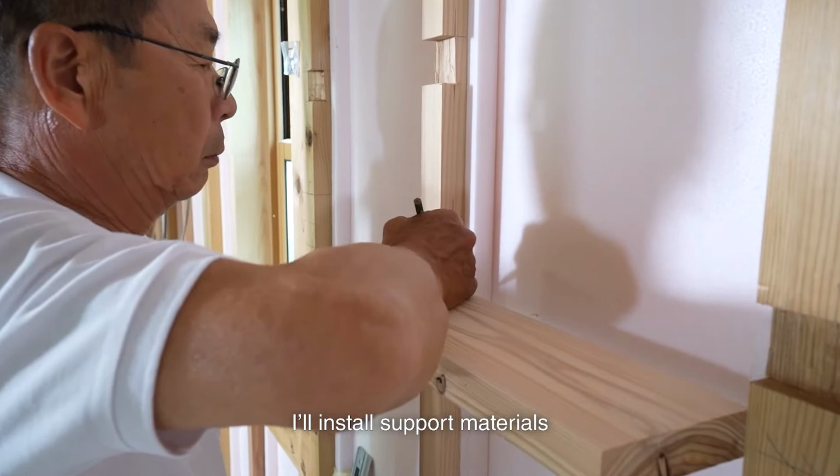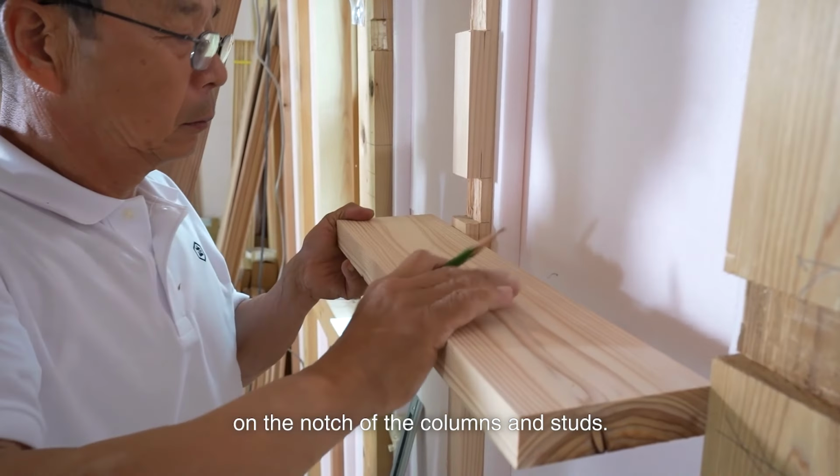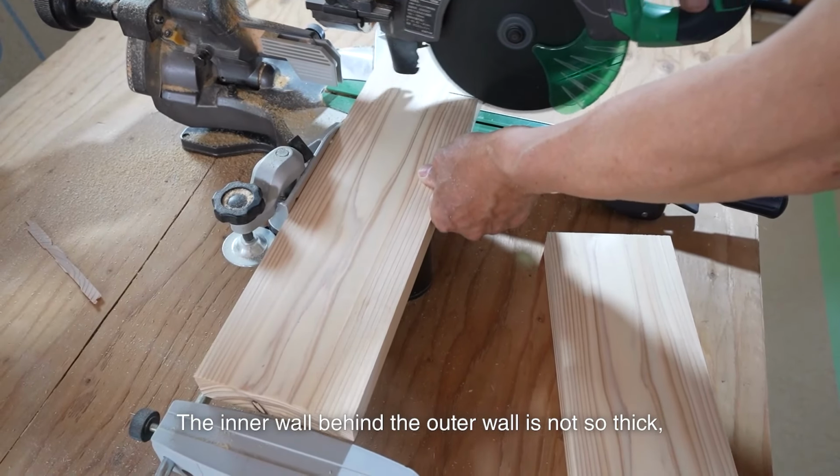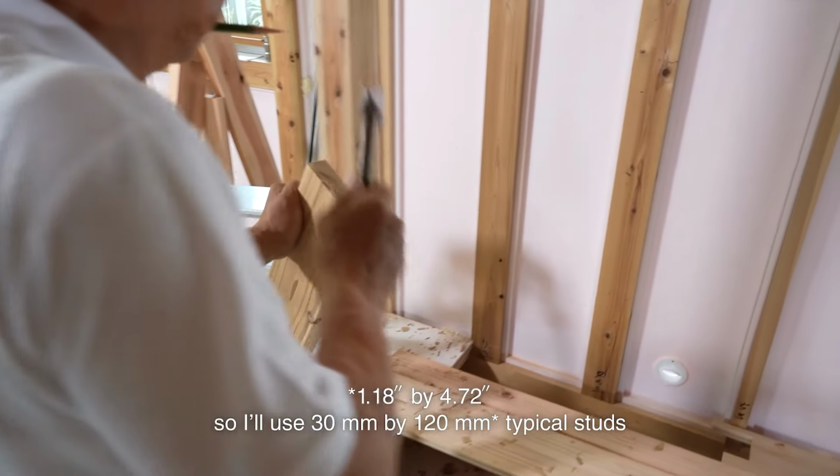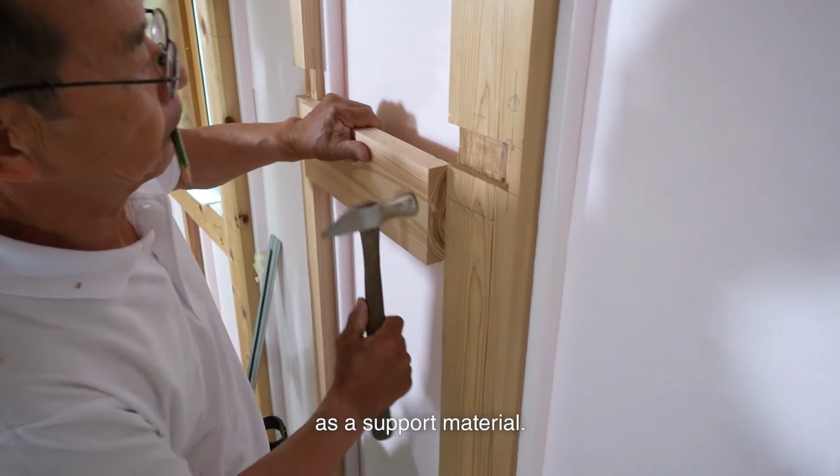I'll install support materials on the notch of the columns and studs. The inner wall behind the outer wall is not so thick, so I'll use 30mm by 120mm typical studs as a support material.